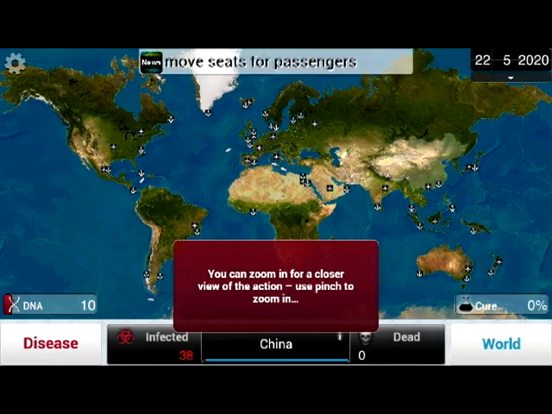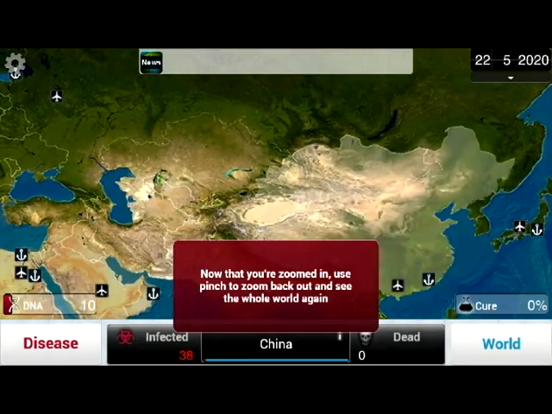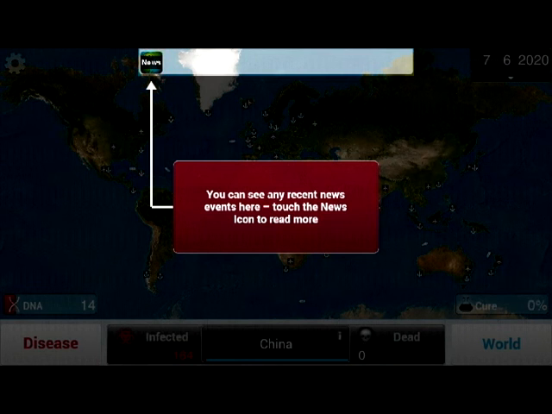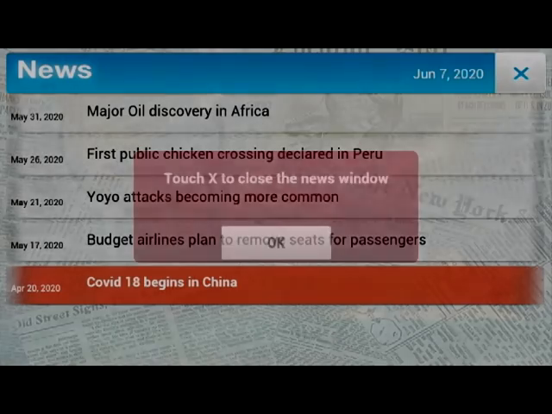You can zoom in for a closer view of the action. Use your pinch to zoom in. Now use your pinch to zoom out and see the whole world again. Flight 291 is now boarding. All passengers, please proceed. You can see any recent news events here. Touch the news icon to read more. Make sure you keep an eye on the news so you know what's going on in the world and can react accordingly. Touch X to close the news window.